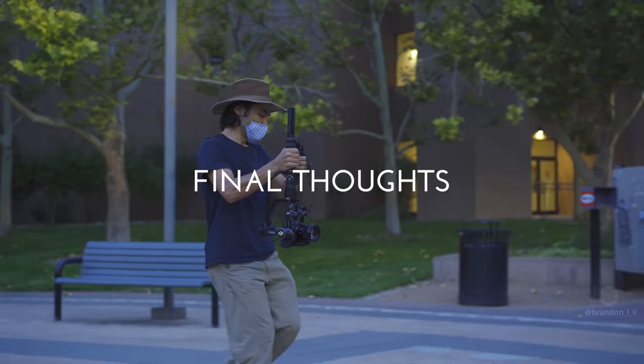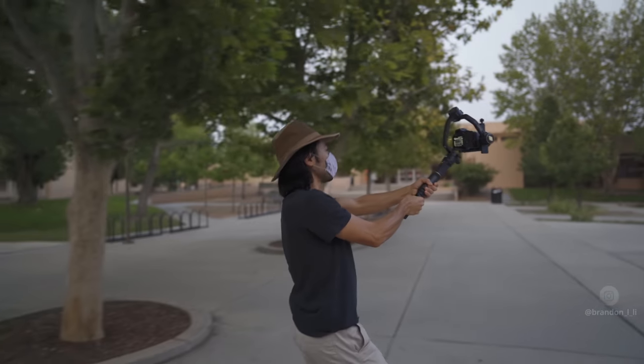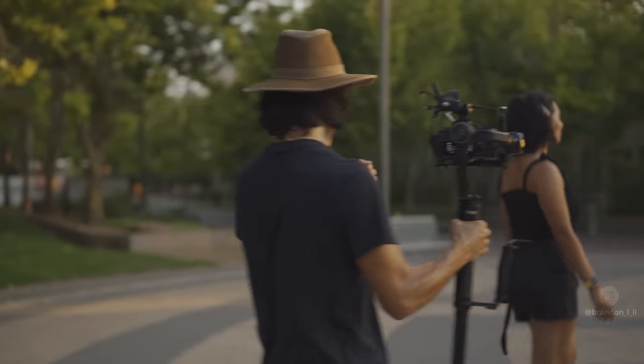So here's my final thoughts on the Crane 2S. First of all, I have to say this gimbal is not my favorite just because it's so heavy and because the handle is so thick. It's a little bit hard for me to hold and it very quickly tires out my whole body.